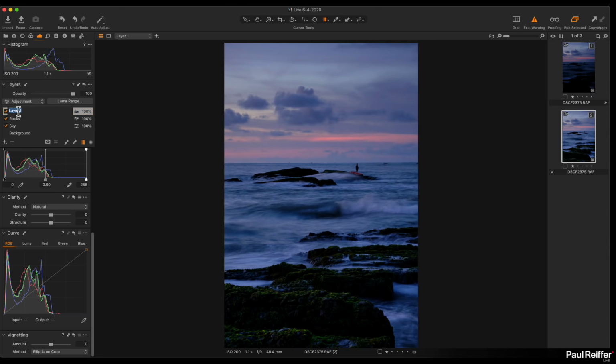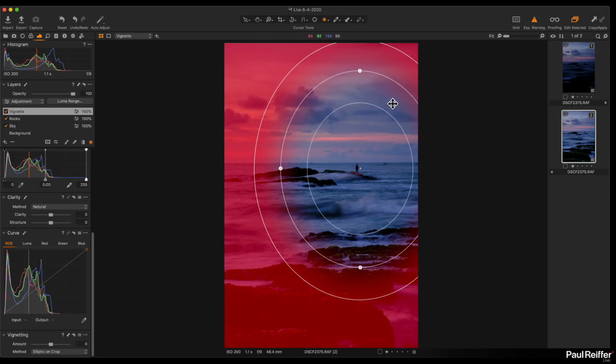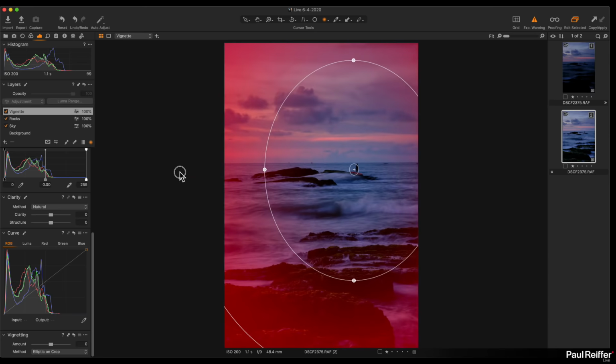Instead, I'm going to create a new layer called Vignette. I'm going to use this tool here, the Radial Mask. The Radial Mask is the same thing as the Gradient Mask, but obviously sits in a circle. So let's create a really soft one there. Just like with the linear mask, we talked about this before, it goes from 100% apply, 50% apply, 0% apply, and this gradient in here tells us how softly that falls off. Because I want it to be really subtle, we're going to pull this middle circle in all the way so that this falloff is really, really unnoticeable at a low level. I'm going to actually make it even bigger there. Okay.